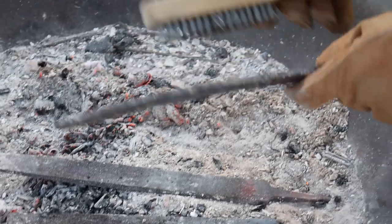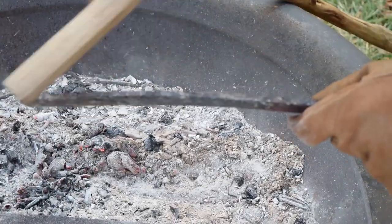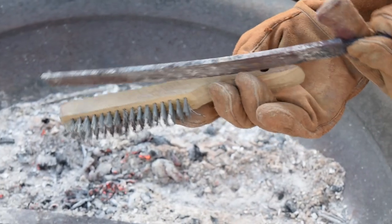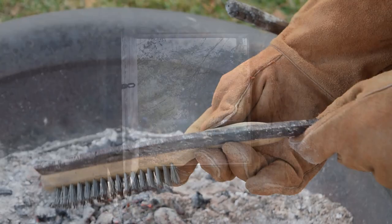So you can see here, this is one of the things you have to be careful with files. You can see that it has warped in the fire, but that's okay, they're soft now. So we'll straighten them up, we'll work on them, and then we'll deal with that warping later.